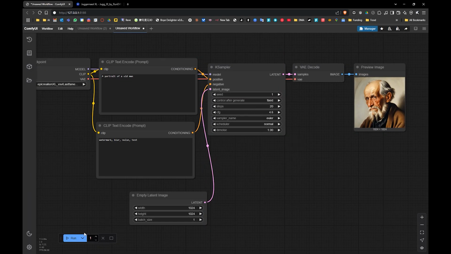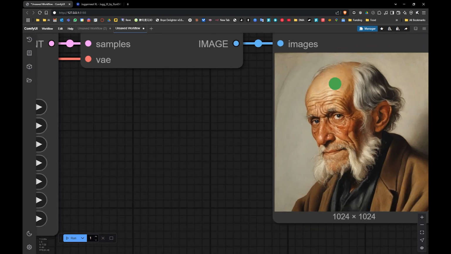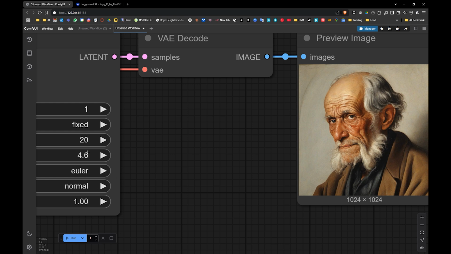But now that I changed the value, if I rerun it, we will see the effect, and we will see a very similar picture because I just put the seed on fixed. So you can compare the effects it has.